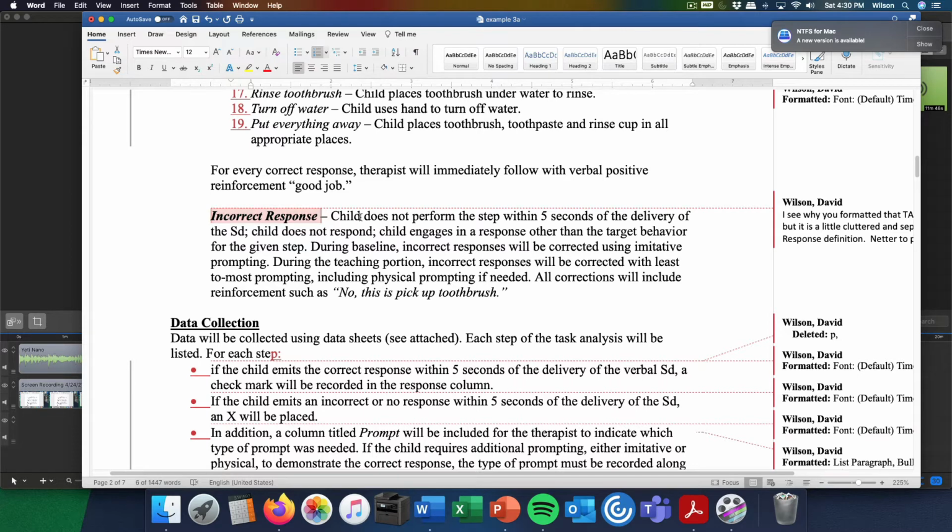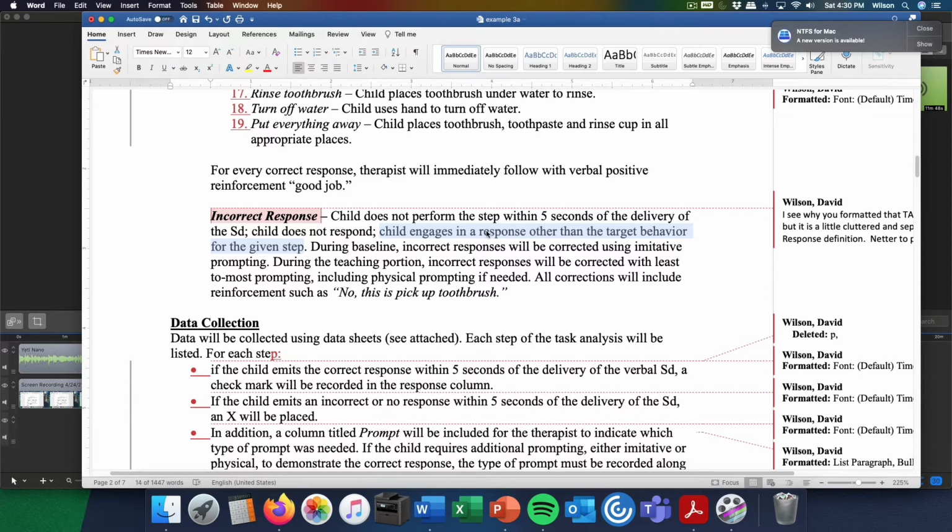Okay, the incorrect response thing, or if it's prompted response, I think it is worth it to have, if the child does not perform the step in a certain amount of time, that's appropriate. Engages in another response other than the target behavior. Now, I don't think we're so concerned with this type of thing in this sort of teaching program, right?